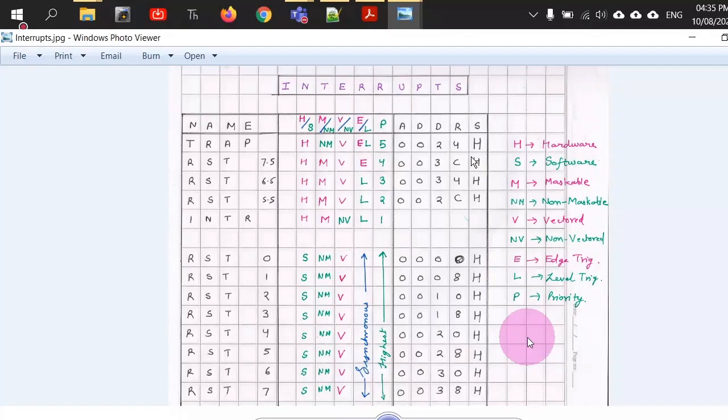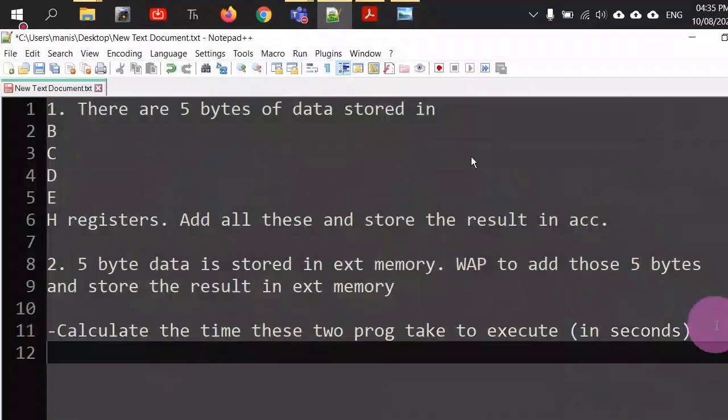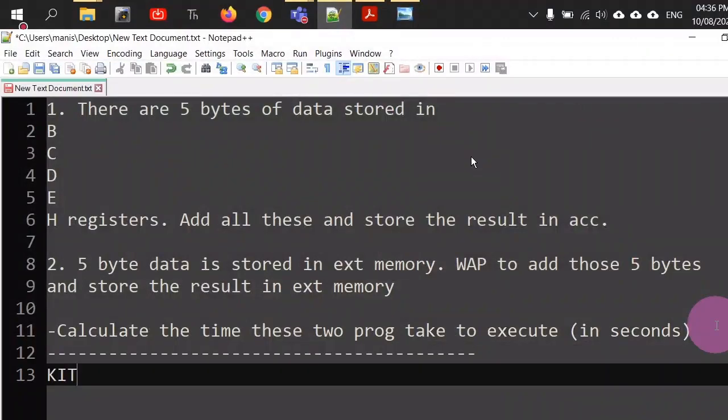Okay, so the first thing is what we have done today. And the second thing that we have done today is we have learnt the kit implementation of the program, right? So we have seen the kit of 8085. All of you are supposed to run this kit at your homes, because even if you come to the laboratories, the same kit will be available. So there is no difference in conducting the experiments at your home or in the laboratory.